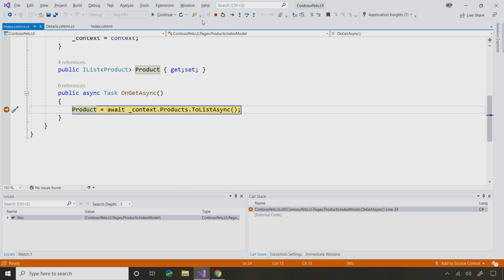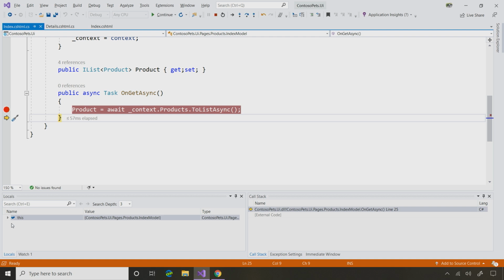OK. So now we're right here on this. And it's just one line. But once we look at product, once I hit F10, now we can take a look at what's in it. Oh, and we can see all of the things that will return. It returns the products property. Exactly. So that is the entire list of products. Do you want to break this up into a LINQ query?